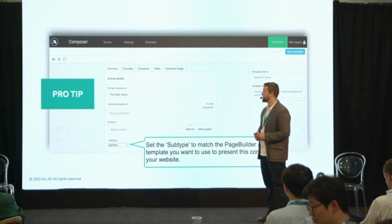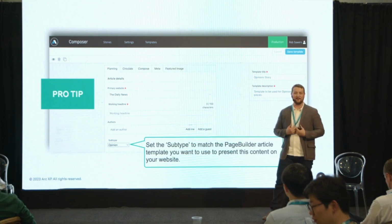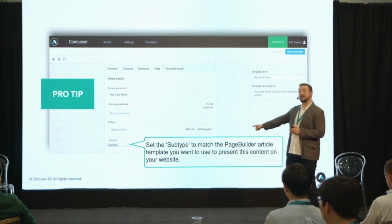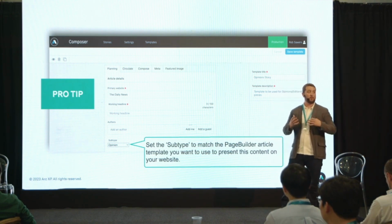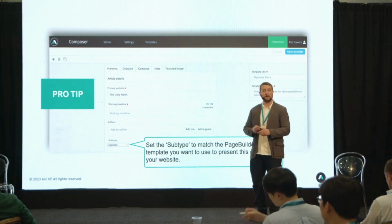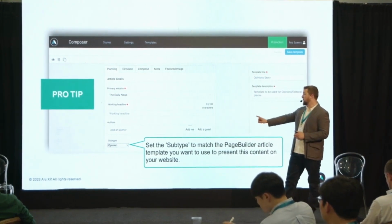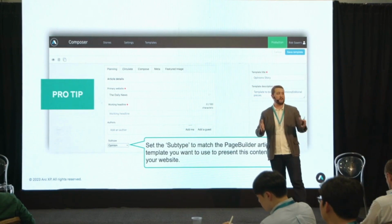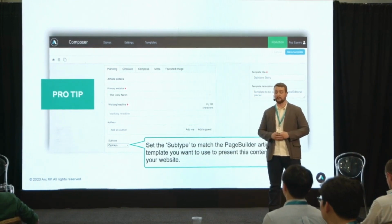Any other questions? While we're here talking about templates, I am going to give you a couple of little pro tips along the way, things that I've found come up very frequently during trainings. One of them is to set the story subtype. This links into the Page Builder editor app, where you have templates for your different stories, but you can also have subtypes of those. Maybe a breaking news story has a different subtype than an opinion story or weather or whatever it is. If you match your subtype to that template, this is already streamlined in the workflow. So no one has to remember to set this special field so that it shows up in Page Builder with the right layout and display elements.